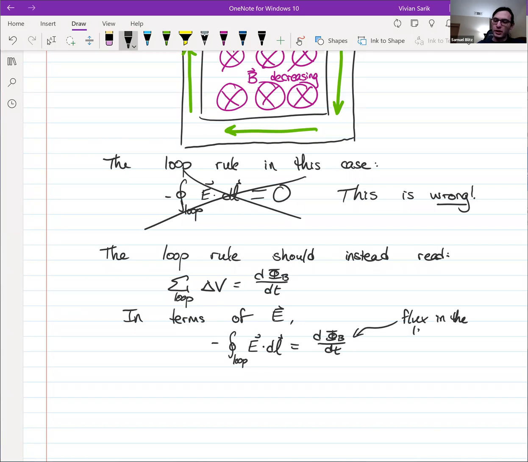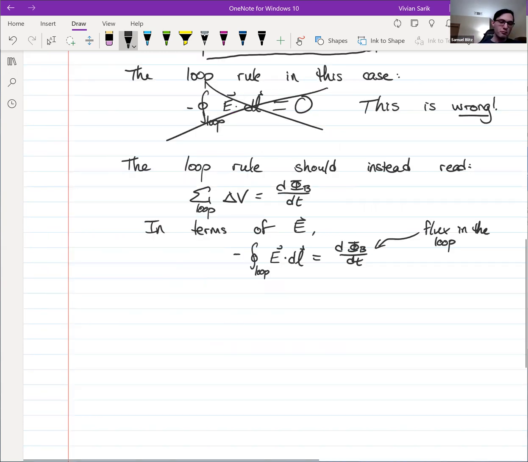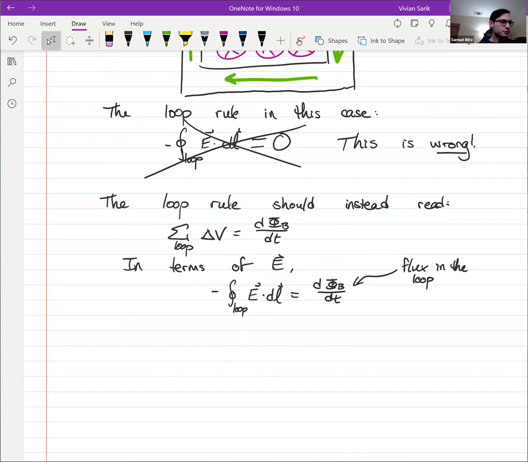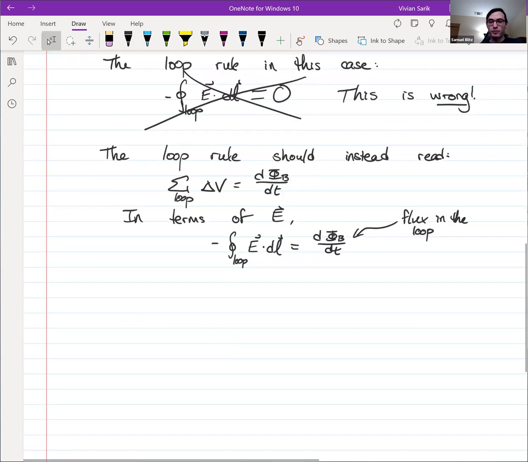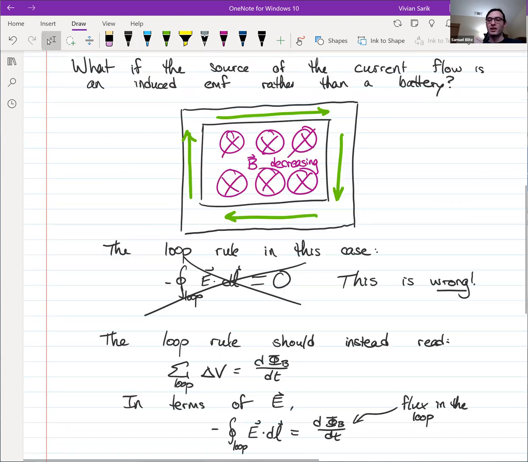This phi sub B, by the way, is the flux within the loop. And so what we find is that a changing magnetic field induces an electric field that circulates around it in the direction specified by Lenz's law. So you would apply Lenz's law, figure out that the electric field needs to bolster the magnetic field in this case. So the electric field circulates in that direction. That would produce the current flow in the same direction that would help increase the magnetic field to keep the magnetic flux the same.